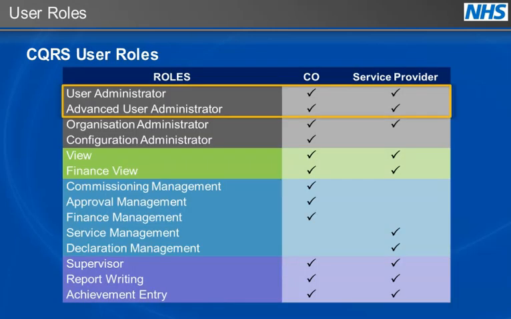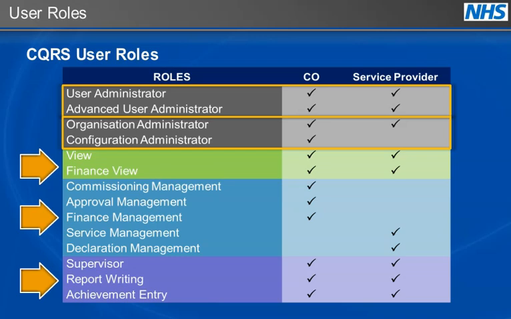Users are set up in CQRS by the user administrator or advanced user administrator. Let's start by looking at what these two roles can do in CQRS, and then look at the other types of administrator roles. We'll continue with a look at the view roles, management roles, and some additional CQRS roles.